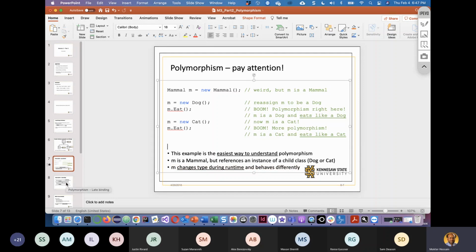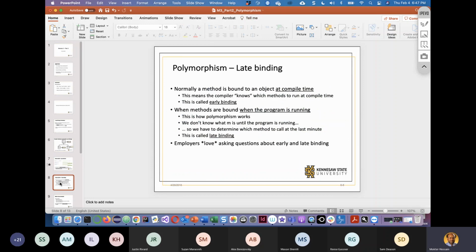But has anyone any questions so far? Okay. There are two kinds of polymorphism that I didn't mention. One is compile time polymorphism, and another is called runtime polymorphism.